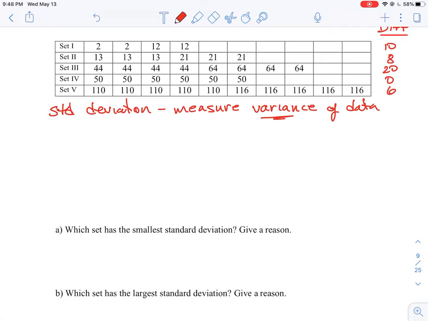So the first question we're asked here is which set has the smallest standard deviation. So the small standard deviation would be where the set of data has the smallest difference. So this would be set four, because the difference in all the data points is zero. Okay, so there is not much variance. In fact, there is no variance of the data. That means that all the data is clustered very tightly together. And if we had to measure the standard deviation for that, we would find that we really wouldn't have one because there is no variance in any of the points.